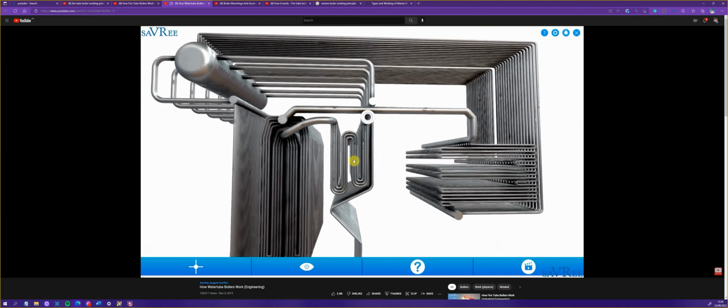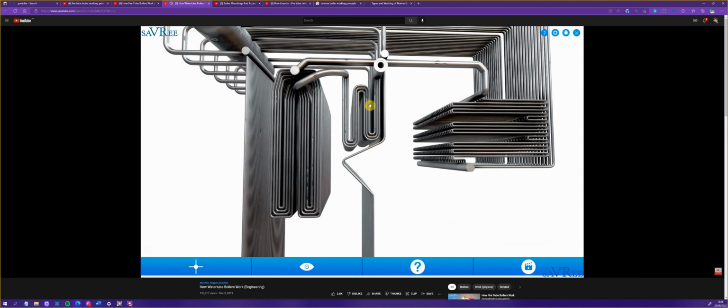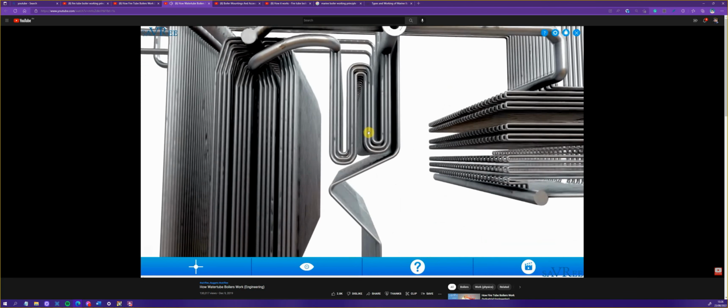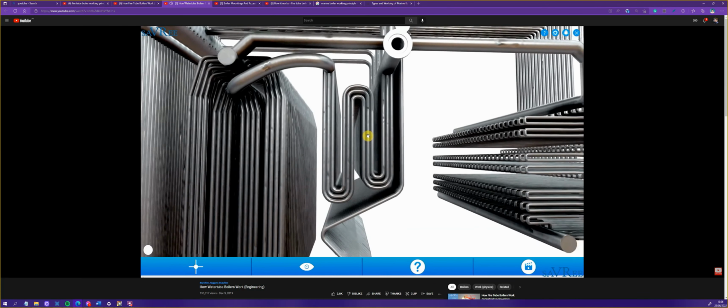Both of these superheaters, this one here and this one here, are secondary superheaters. The one on the right is a primary superheater. The difference with the secondary superheaters is that this one is referred to as a platen superheater because of the type of heat exchanger used, and this one is our finishing secondary superheater because it is the last superheater or the last heat exchanger that the steam passes through before it exits the boiler.